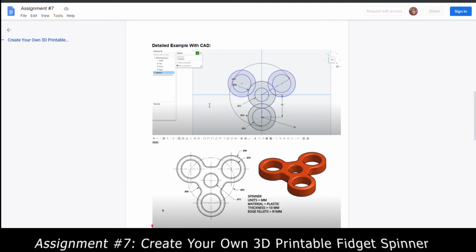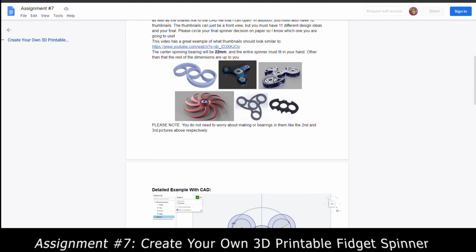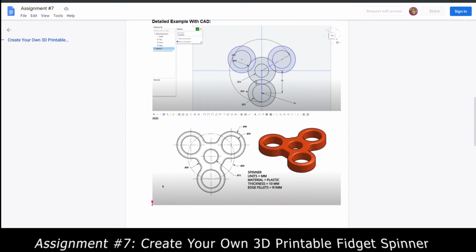Anyway, I'll continue on. Because I didn't make a tutorial, I wanted to show you an example of what is something you can do. Now this fidget spinner I intentionally made very simple, and yours should be a lot more complicated than this one. But essentially this one holds 4 different bearings, just like the one up here, except it's a little more creative. As you can see, this one's very simple because I use the circular pattern sketch tool, which is something that we used a couple of videos ago.